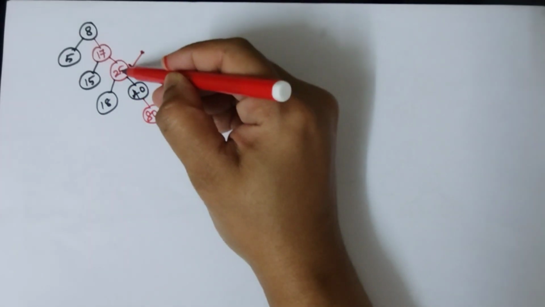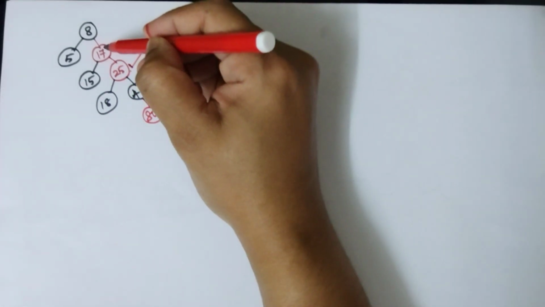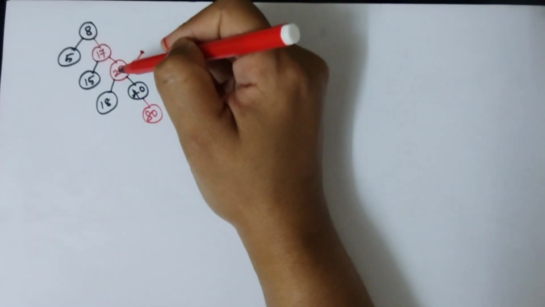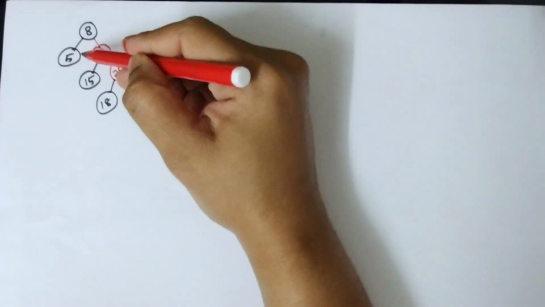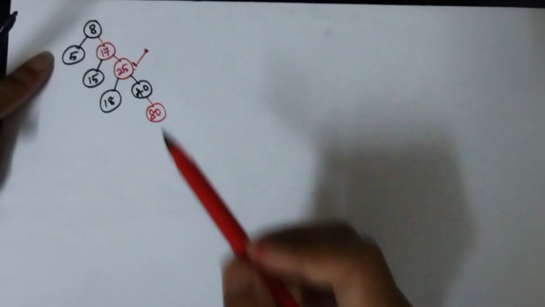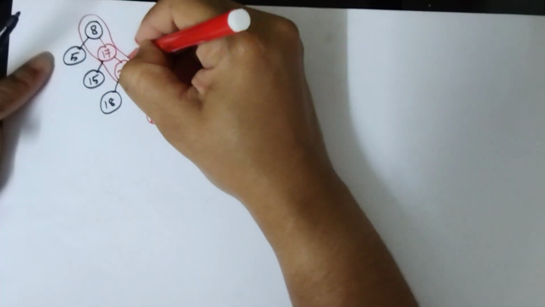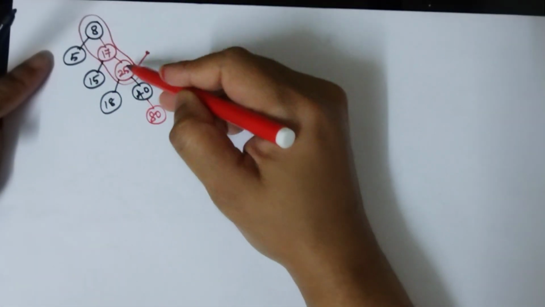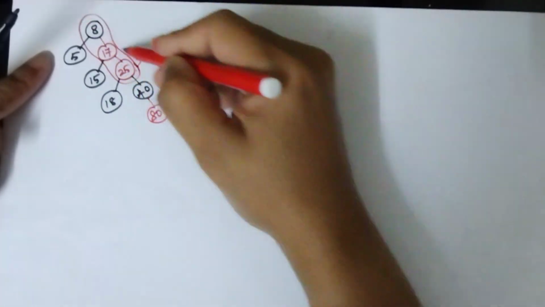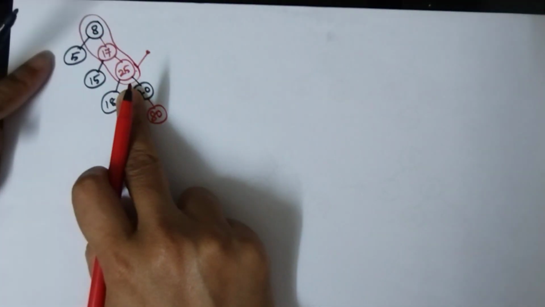What will be the uncle of this node? What is the parent of 25? It is 17. What is the sibling of 17? That is 5. So what would be the uncle node for 25? It is 5. What is the color of the uncle node? Which is again black. If it is black, we need to perform rotation and recoloring. So where will you perform rotation? Just consider these three nodes only. Take these three nodes because this is your child node, and you apply rotation here.